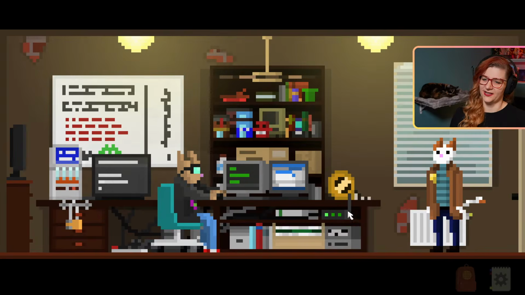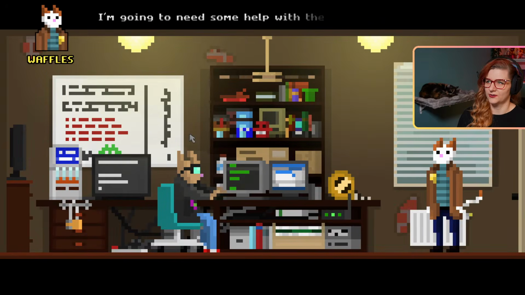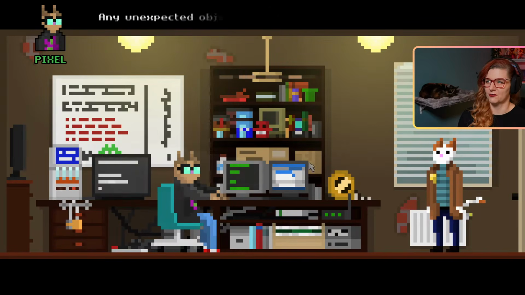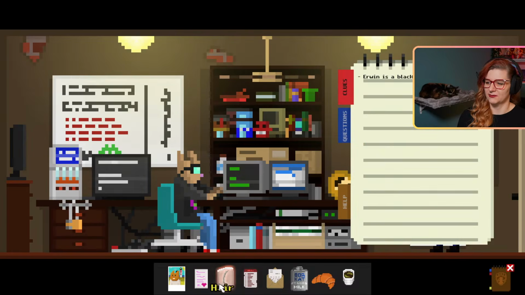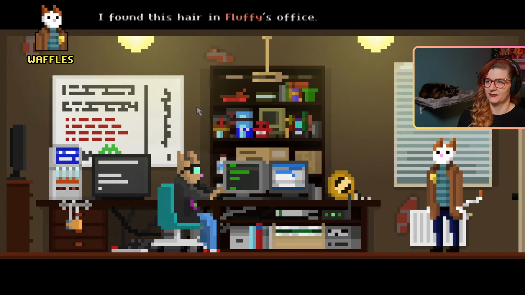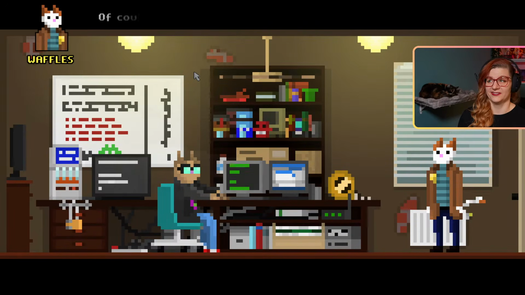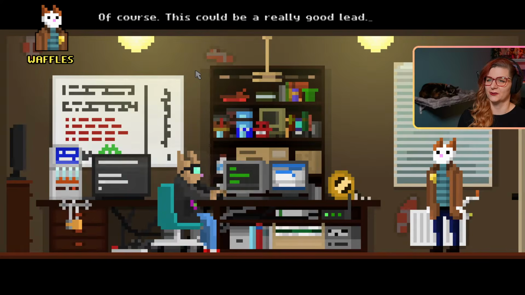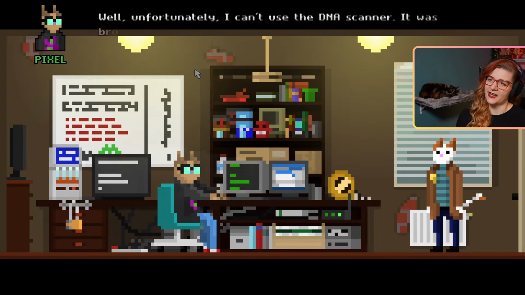Okay, well, let's show him all the clues then. Yes, any clues? I'm going to need some help with the Fluffy case. Sure, do you have something to show me? Any unexpected objects you found at his residence? Well, yes, we found the hair. Found this hair in Fluffy's office. That's interesting. Can I keep it? Of course, this could be a really good lead. You can use your DNA analyzer thing to tell me who the hair belongs to. Well, unfortunately, I can't use the DNA scanner. It was broken.